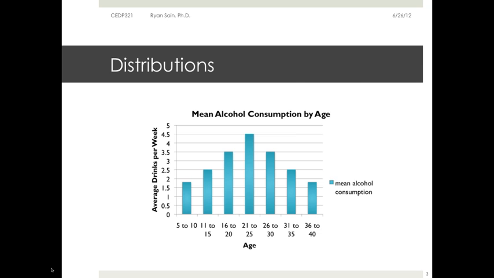So from 5 up to 40, we could have that many lines, but it would just be really mashed together. It would just look bad. And of course, there's going to be some 5-year-olds that don't drink at all, but that type of thing. So you would end up with a lot of weird-looking data in there. So we tend to do it like this, just to get a picture of the data, and then you can, at this point, decide if the data is normally distributed, or you can at least come close to making that decision.